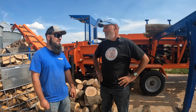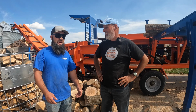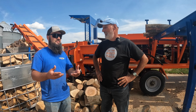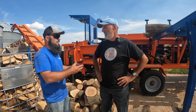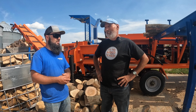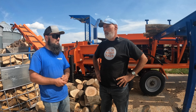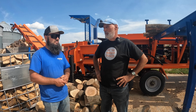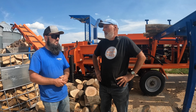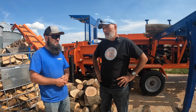Yeah. For a lot of people being a smaller producer of firewood, it seems like the goal is a processor. If I get a processor, I can be big time. A processor should not be everybody's long-term goal. No. There's a lot of guys that do firewood that just get a really good commercial splitter and a decent chainsaw and a decent truck and a decent trailer, and they can make some good side money. Yep. That's where you've got to decide.